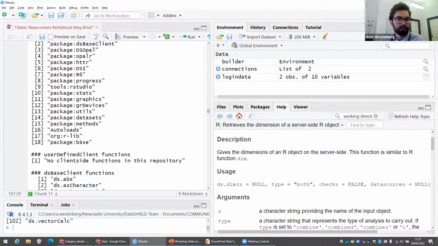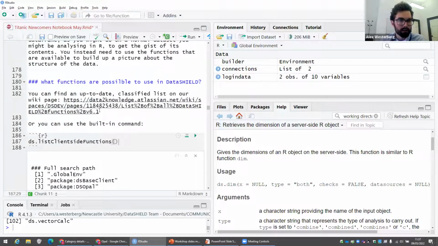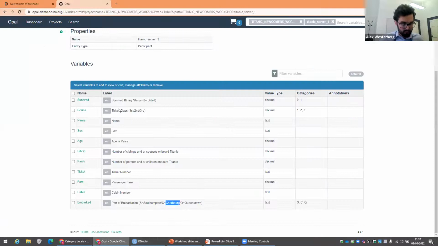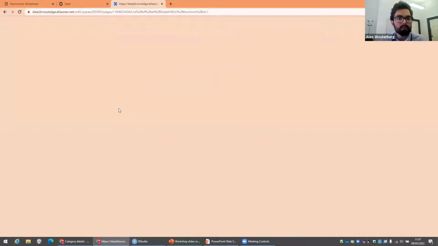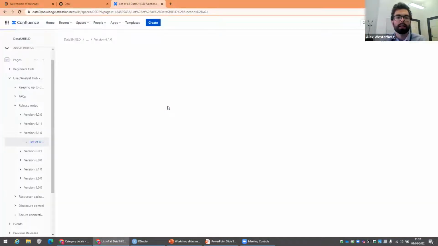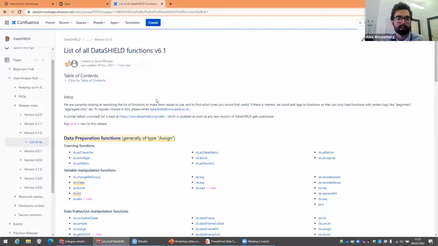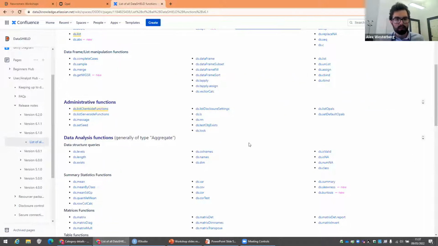And if you actually wanted to find out what these do, what you can go to is this wiki article. So I'll go to that now. This wiki article categorizes all of the functions available, and it's also searchable, and it links through to the documentation page for that function.